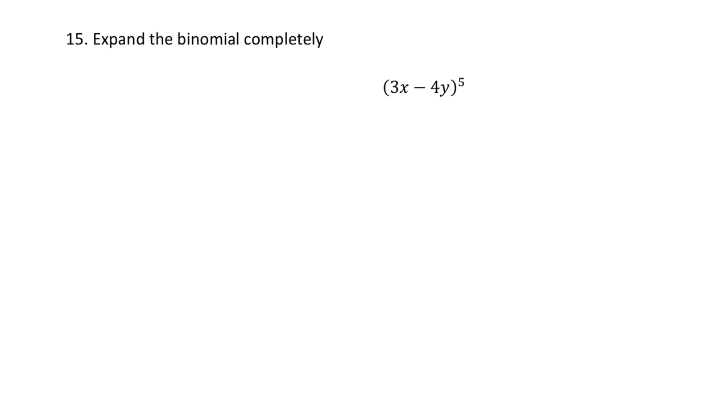Binomial expansion is from Unit 3, Chapter 7, Section 7.3. So rather than finding one particular term, we're going to expand the entire binomial. If it's raised to the fifth power, then part of what we need is all the coefficients of each term, which we're going to get from Pascal's triangle. We need the sixth row.